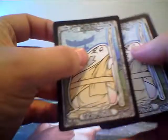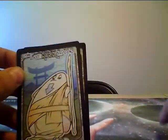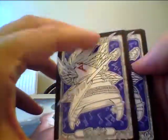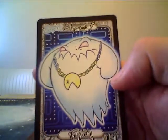Speaking of new toys, we got some Monk tokens. Because you'll find out. Don't worry about it. And then I also got some Cat Soldiers with Vigilance 1/1s tokens. And then the last couple of tokens, I got a couple of Rogue tokens with flying. These are just black ones. And then I got this wonderful spirit, and I want to get much more of this spirit.